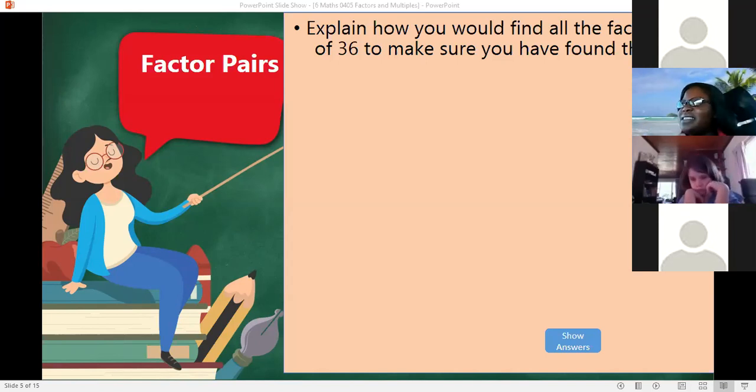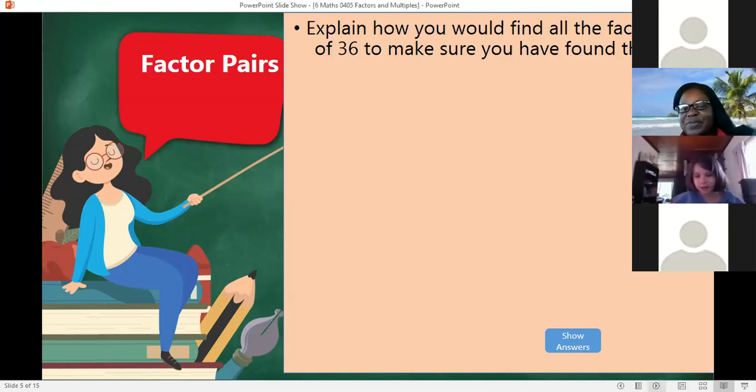9, and then 12, and the second from the last one after 12, 18, and then the last one is 36. Well done, Connor. You can clap hands for yourself. I'm so proud of you. Thank you so much. You can mute him. So, you see, he didn't die. He actually took a risk, so he was a risk taker. Thank you, Connor, for answering.